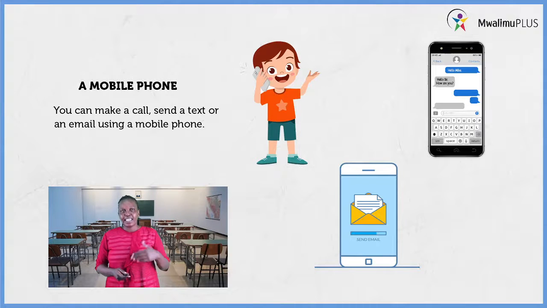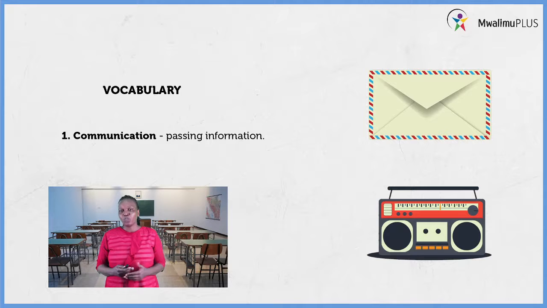Now, let us look at the new words we came across in the passage. The new words are what we call vocabulary. And even if they are 10, they still remain to be vocabulary. That is to say, the word vocabulary has no plural. It is the way it is, whether it is one word, 10 words, or even 50 new words, we shall still call them vocabulary. Now, our first vocabulary was communication.